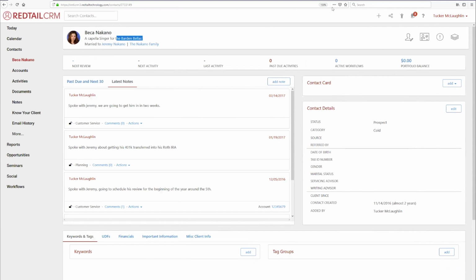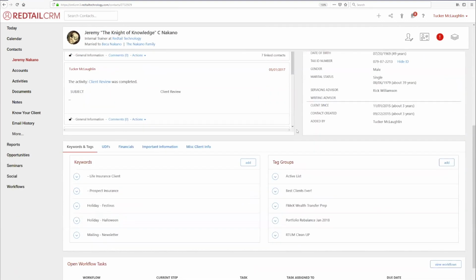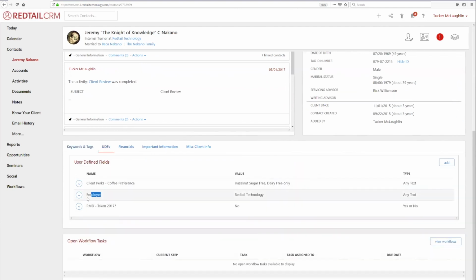Otherwise, other methods that you could utilize are user defined fields. So if I come down to the user defined field, you can create one which is just employer with Redtail Technology as the value here. And if I need to see it, I can see it. It's a pretty simple way to do it, and this has the potential of creating buckets of dirty data.